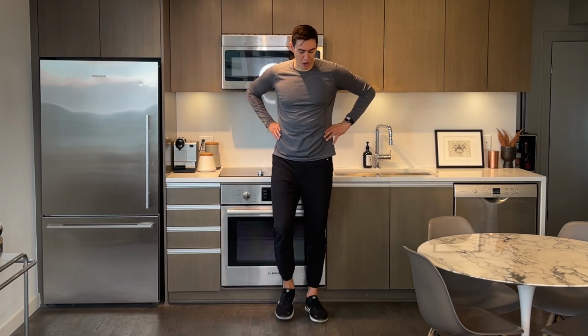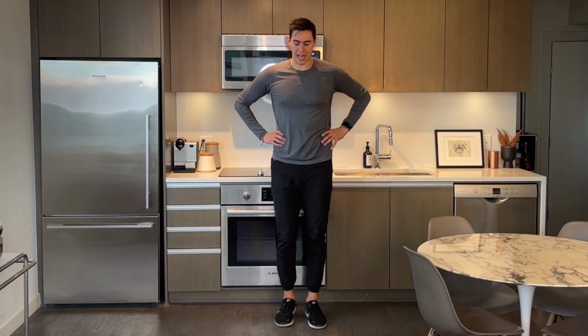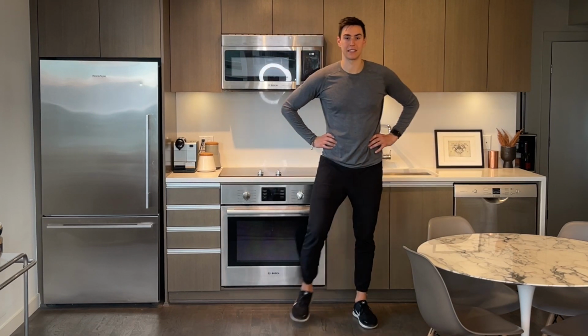Chest is nice and tall. In four, three, two, and hold. Take a lateral step to the right. Right, together, then left, together, to the side, together, step, tap, together, step, tap, together, step.